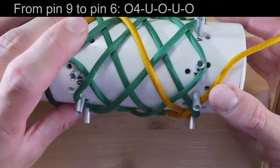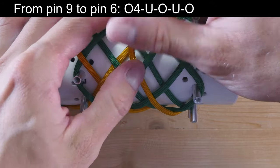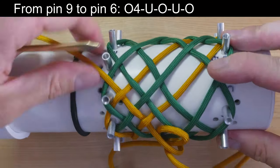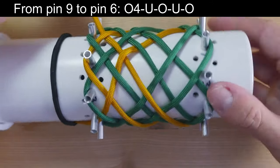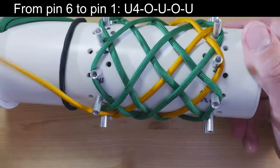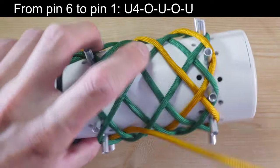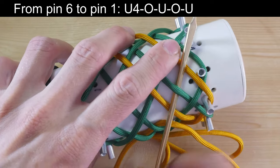From pin 9, we're going to move down to pin 6. So, over all of the strands from our first cord, under all of the strands from our second cord. From pin 6, we're going to move to pin 1. Again, under all of the strands from our first cord. Over all of the strands from our second cord.